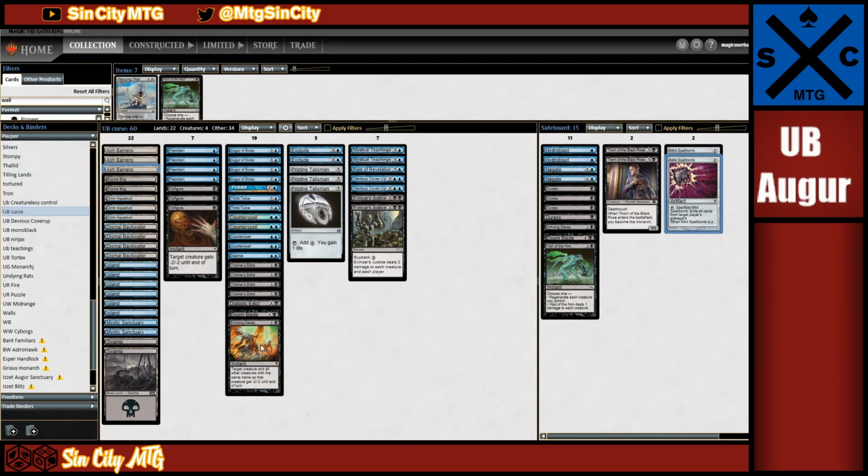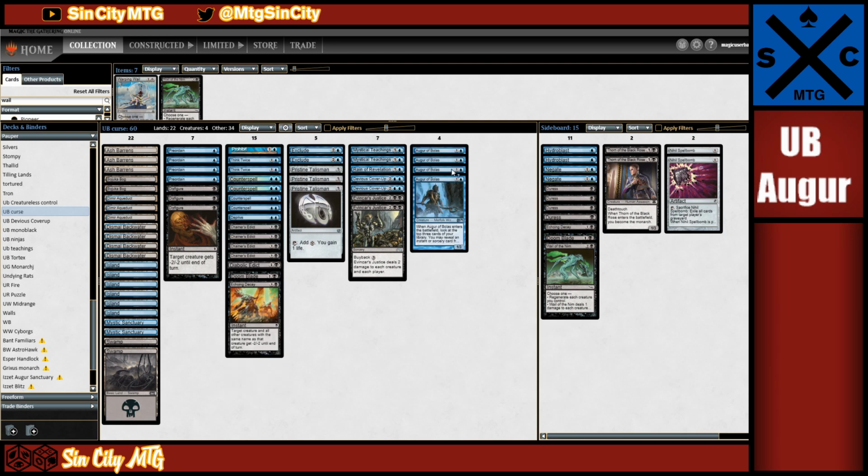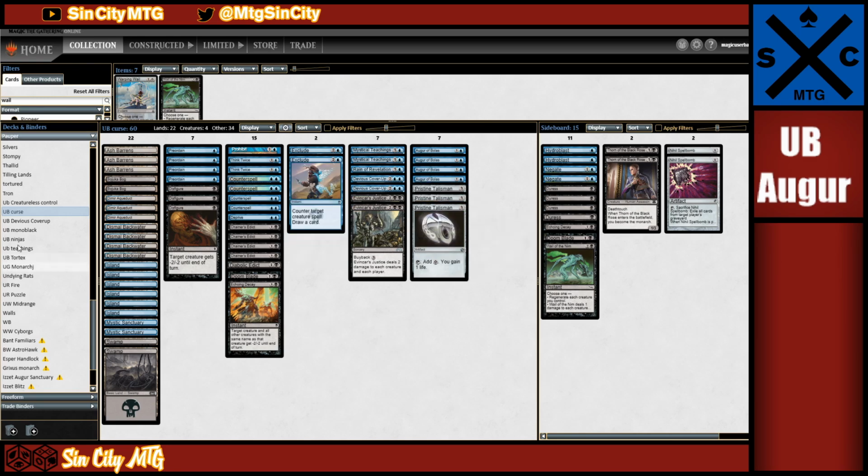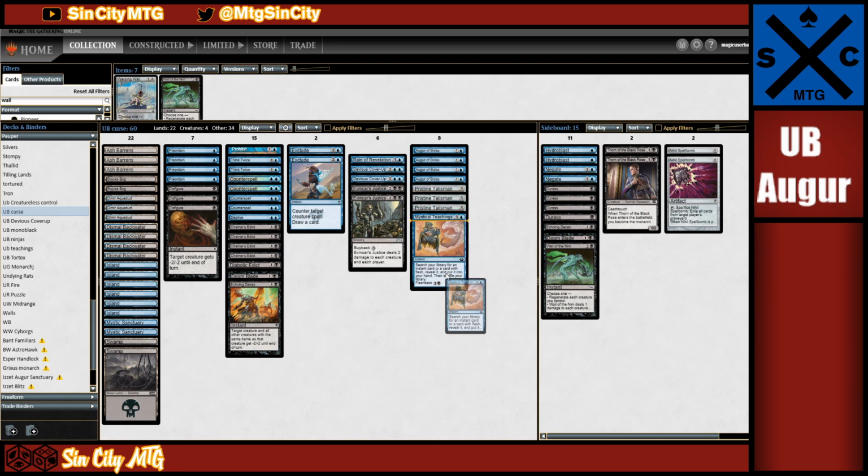Guys, so today I'm going to play a blue-black Augur control list. We're running four Augur of Bolas as our only creatures, and then three Pristine Talismans. Every other non-land spell can be fetched with Augur, and most of it could also get fetched with Mystical Teachings. That gives us a lot of fetching and control over our draws.